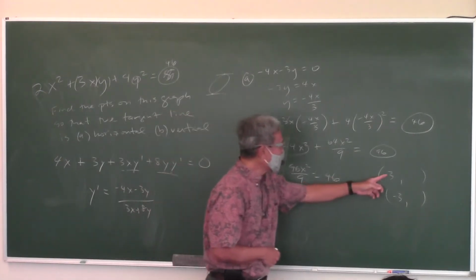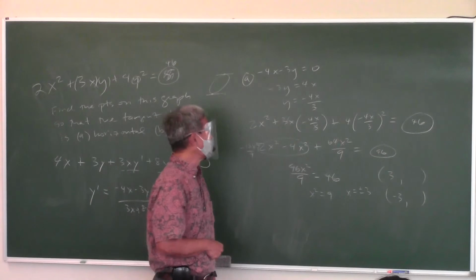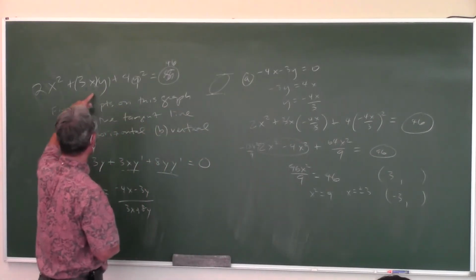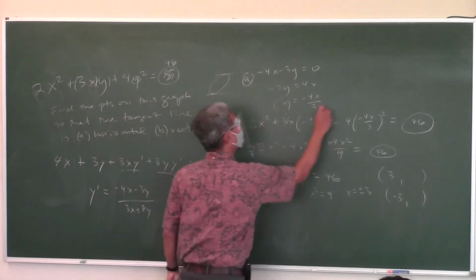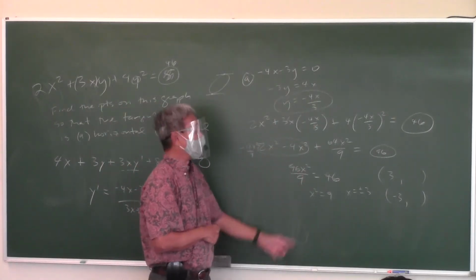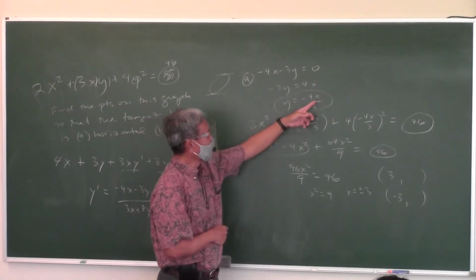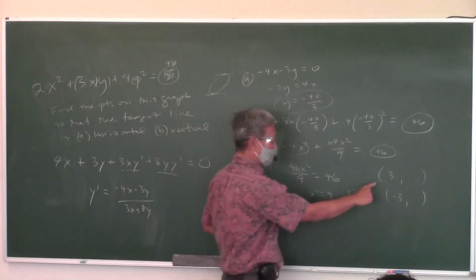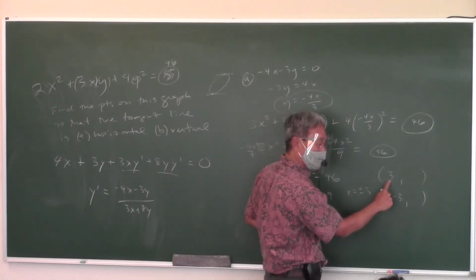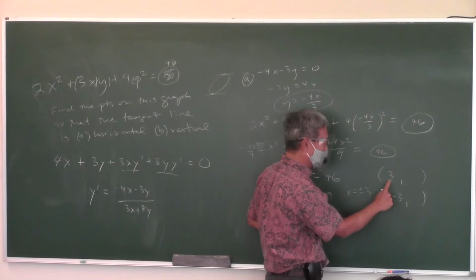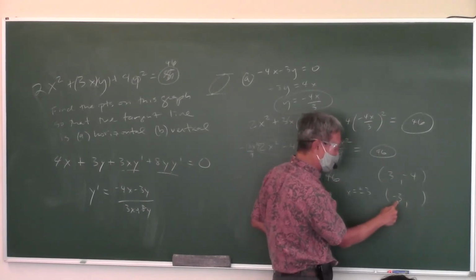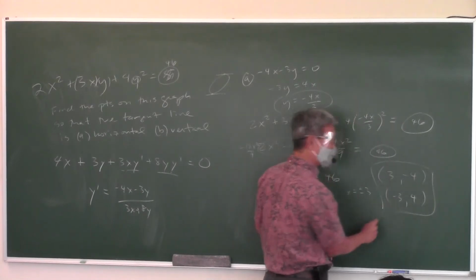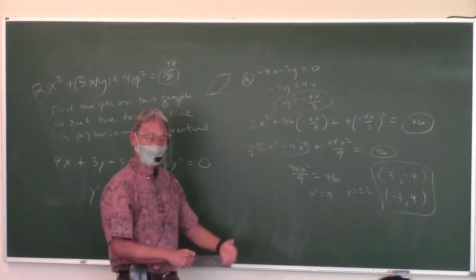So I got the x coordinates, how do I get the y coordinates? Should I plug it back into this monstrosity here? Yeah, you can, but what about just plugging it into this one? Y is simply negative 4/3 times the x coordinate. Multiply this by negative 4/3, and multiply negative 4 by negative 4/3. Those are the 2 points. That's how I make my answers come out nice.